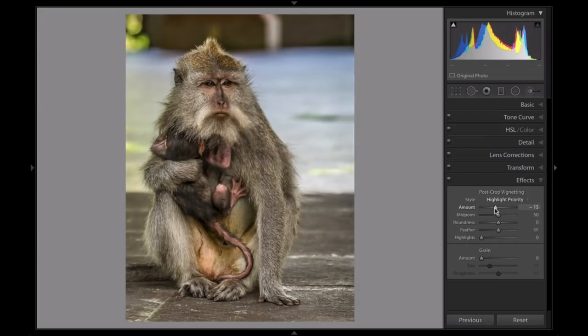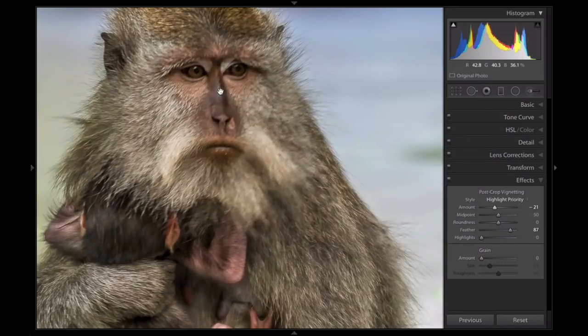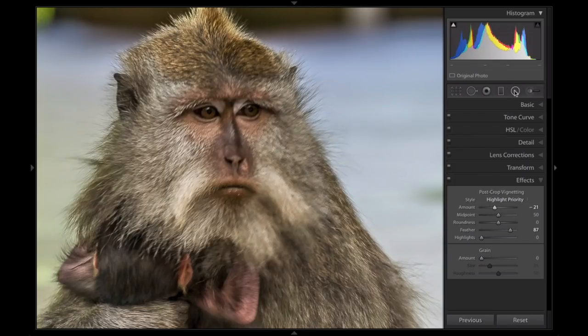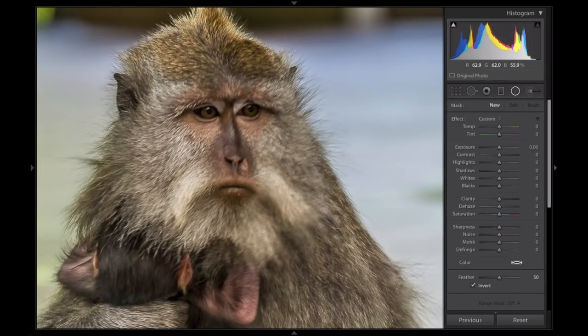Now I might add some vignetting again to this one to darken the outside. Remember, it's just got to be really subtle so you don't notice it, but you want to look where the monkey is and not on the edges. And I think I may go to his face or her face. In this case, I think it's a female.